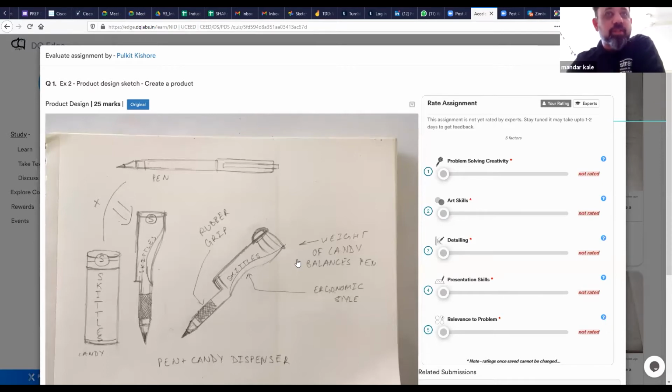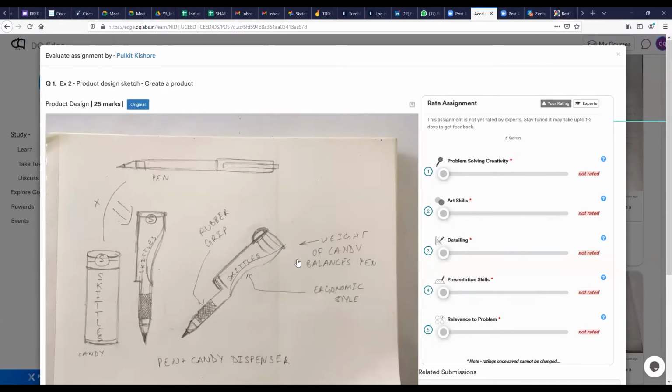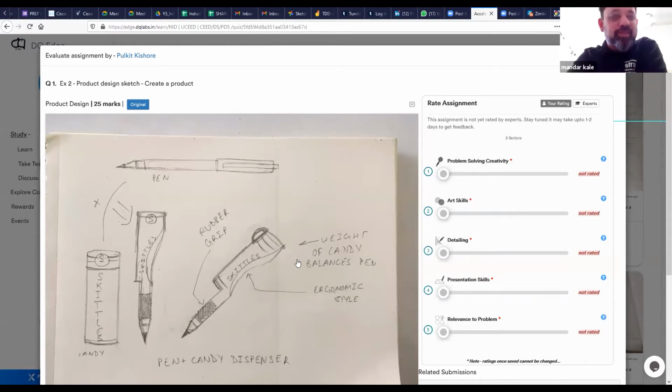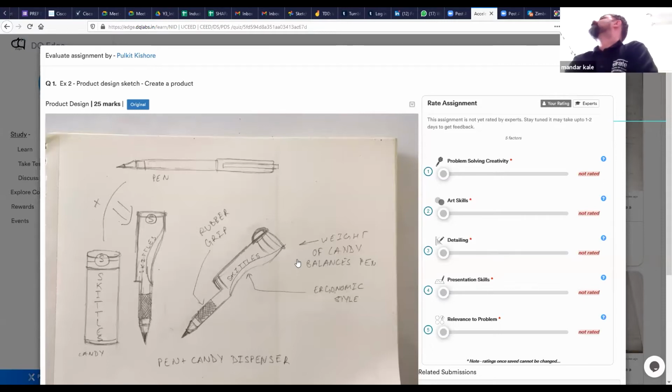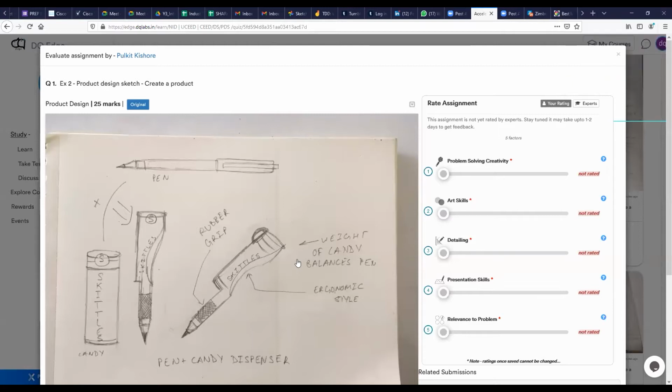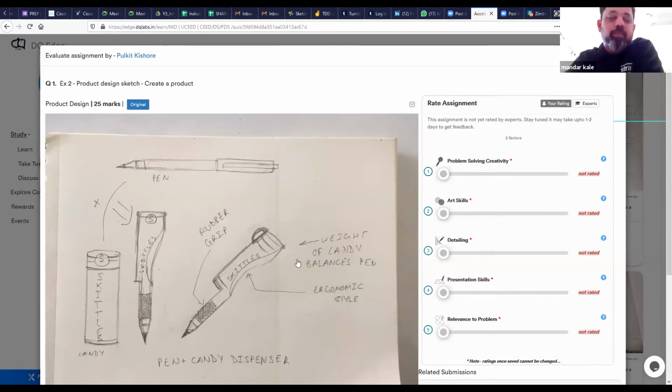Okay, but my question still is, why should it be attached to the pen? Why can't you have a candy box right next to your table? Maybe it can be detachable also, right? Yes, but maybe it's for people who struggle with pencil biting, like a lot of kids and a lot of people with anxiety. They're continuously biting the back of their pen, and many times it's not good for their health either. That's an interesting point, because that puts context as to why it should be attached to the pen.